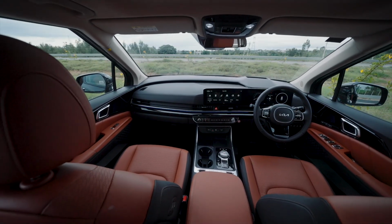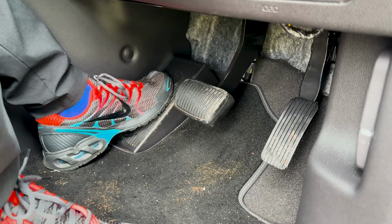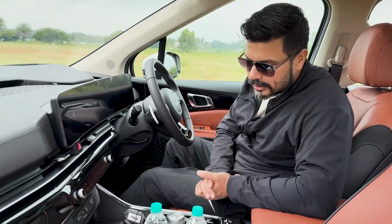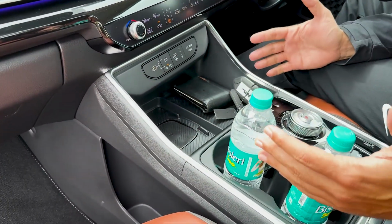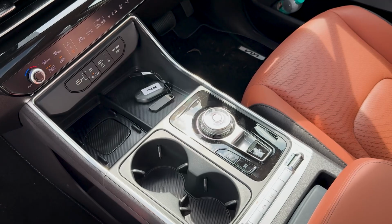It really gives you that sense of space and premiumness, and you do feel that you're driving something very, very special. You have a rather wide dead pedal there for comfort over long journeys, and this car is also quite generous in terms of the storage spaces that you have. As you can see, you have this really massive tray here, and I always love these open spaces. You can just throw whatever you have in your hand, be it a wallet, a cell phone or other knickknacks.